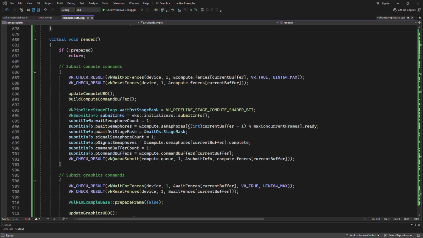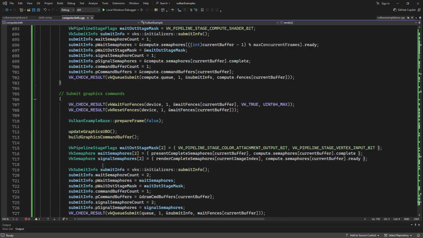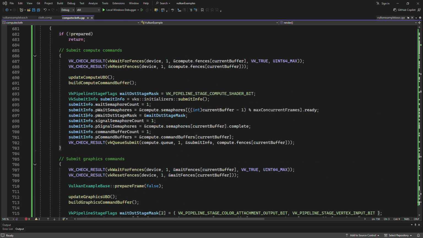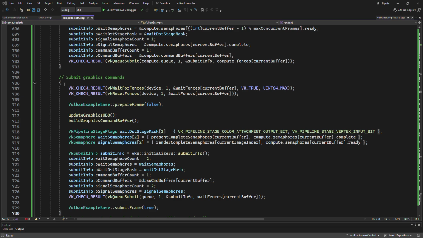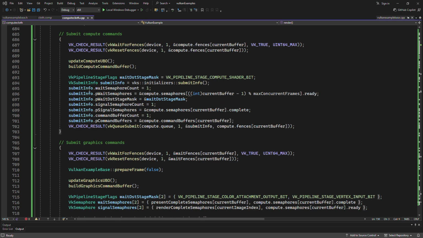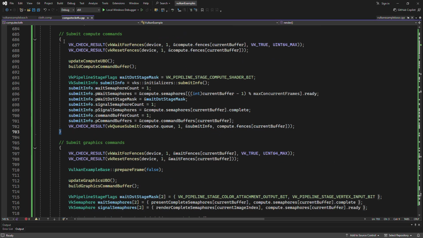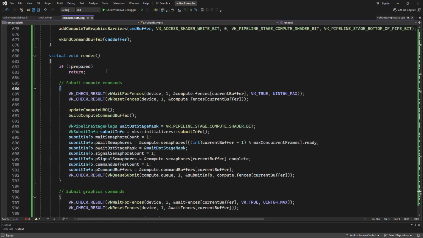So notice that submit info is being reused here and it's being used here. Okay. So they're being used here and here, right? But we section off all the variable scopes for each section, right? So this submit info is not going to be confused with this submit info because we have these parentheses. It's a minor thing, but it's an important thing that I needed to really investigate in order to fully get an understanding of what's going on. So we have these parentheses here to just maintain scope.